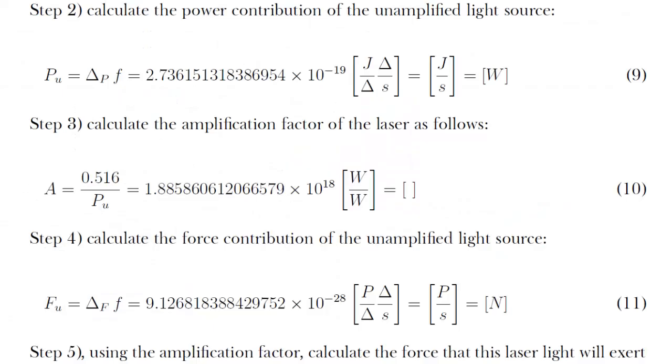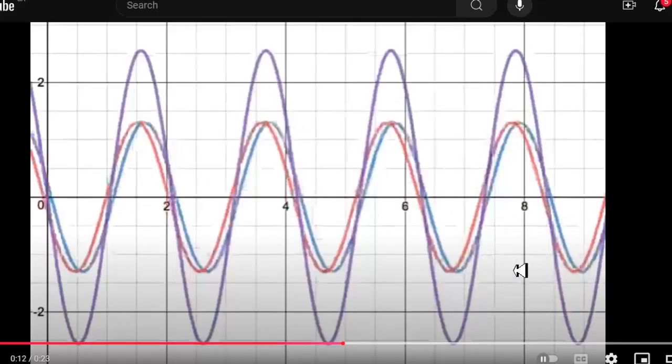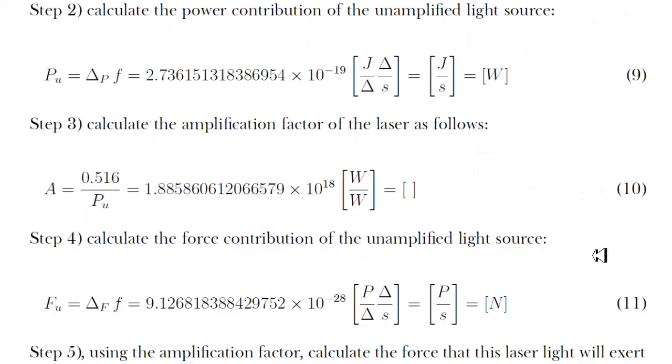This number is not the number of photons. Okay, it is the number of wave fronts that hit the detector at any one time. So a photon generates a wave front, and there are 10 to the 18 wave fronts hitting the detector at any one time. Okay, so that's how modified unit analysis interprets the wave amplitude that we just calculated.